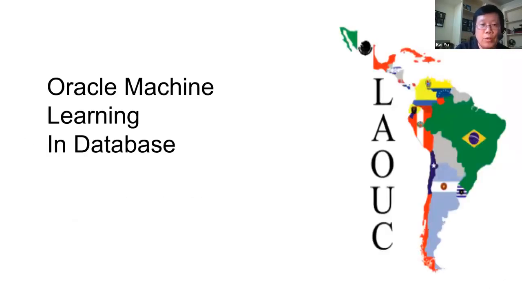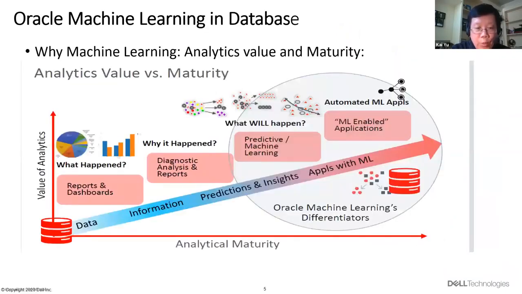Let's jump into Oracle machine learning in database. Many of us already have some experience with data warehousing. In the old days, we not only had a transaction database, we also built a data model, a data warehouse, by collecting all the historical data into it. In addition to data archiving, we want to use that historical data to build reports, to understand what happened before. For example, a company wants to understand last month's sales. That's quite important; on the first day in the office, a lot of management want to know what happened last month.